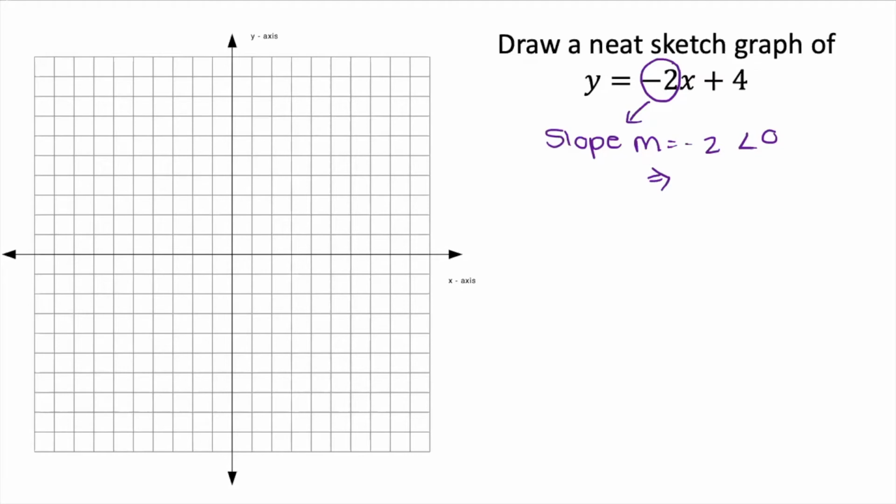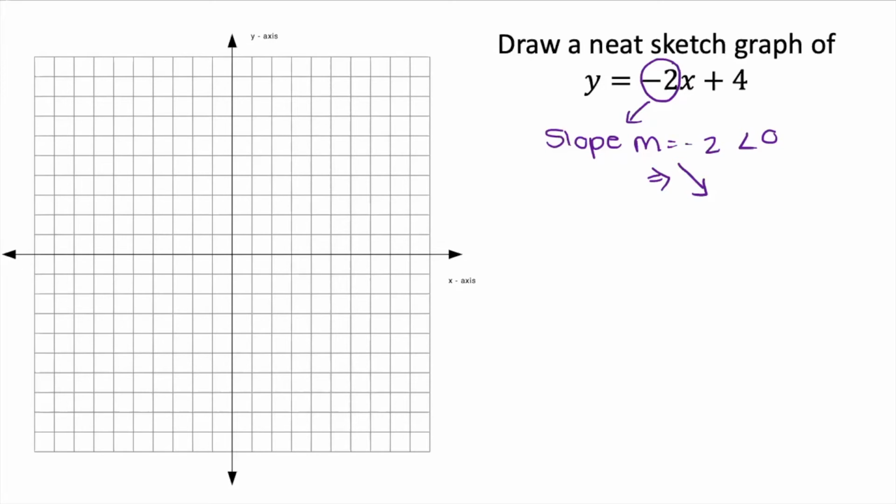So because I know that it is less than 0, I can know that the shape is going to look like that. My straight line should look like that. What I like to say is that if my gradient is positive, things are looking up, and if my gradient is negative, things are looking down. In this case, my gradient is negative, so things are looking down. What we're going to do is once we've drawn our picture, we're just going to double check that that's the case.